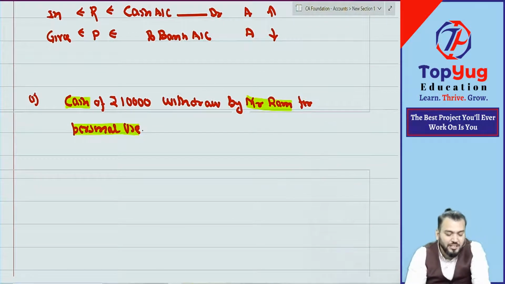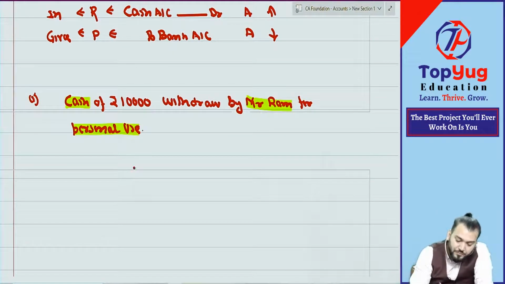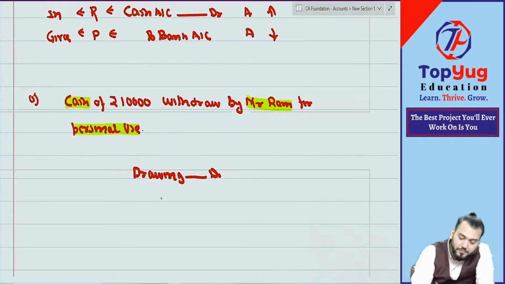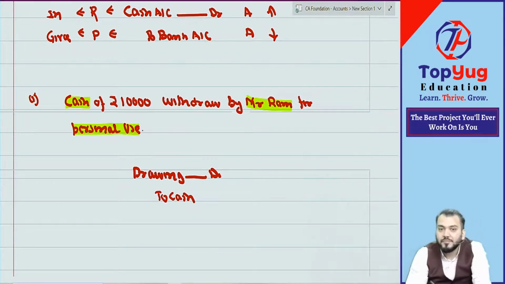Now you just give me the journal entry, then I will write it down. What is the journal entry? Drawing account debit. Drawing account debit to what? To cash account. Drawing account debit to cash account. First, let us apply which rule? Now easy one. First, modern rule. Now we'll apply modern rule because I find that becomes easier.